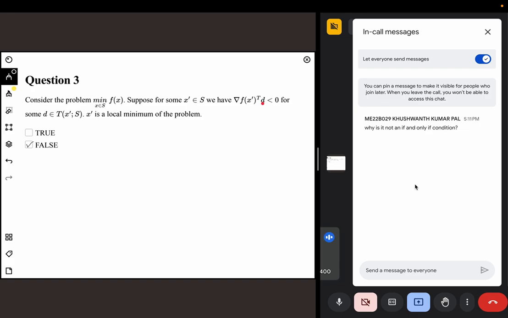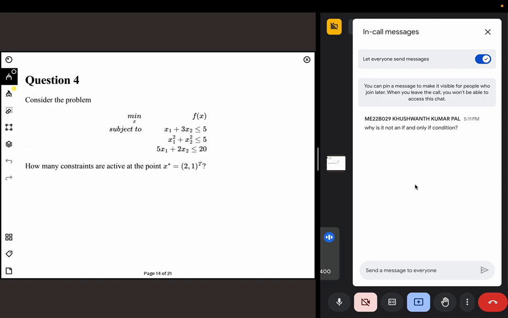Again, the logic goes like d always points towards inside, and I'm trying to find minima. So if del F is increasing along the direction of d as I go inside, then x star will be a local minimum. So this should be greater than or equal to 0. That is what we have defined. Since it is less than, it will be false. If instead of minimization, it's converted into maximization, then it might have been true. Again, you have to have the equality also.